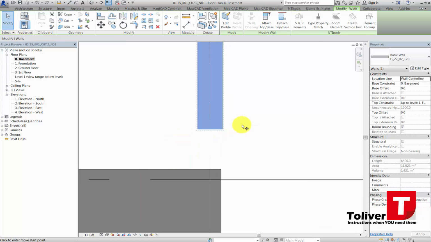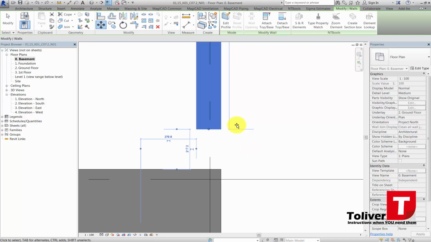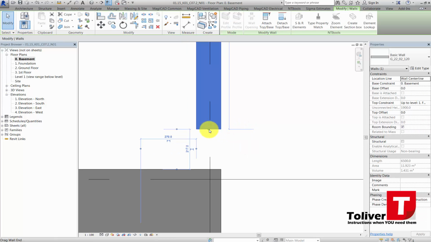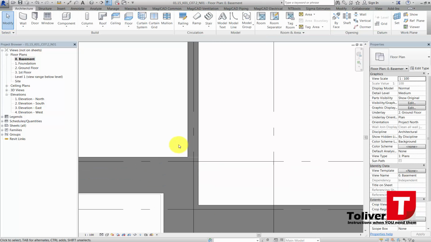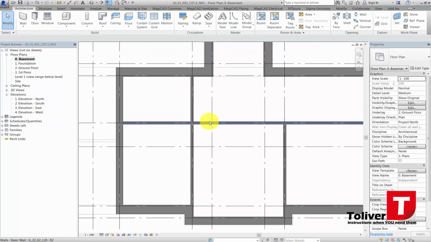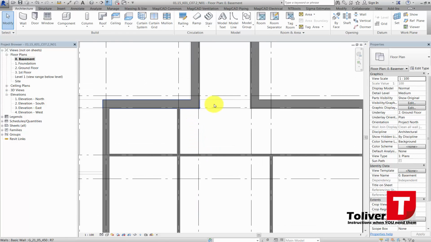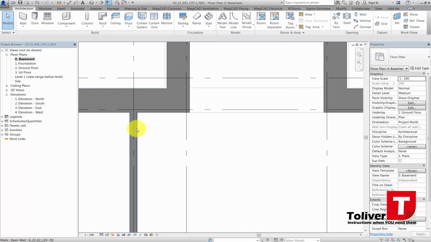So I could just move it 6 millimeters like that, drag it down, and it would snap perfectly like that.